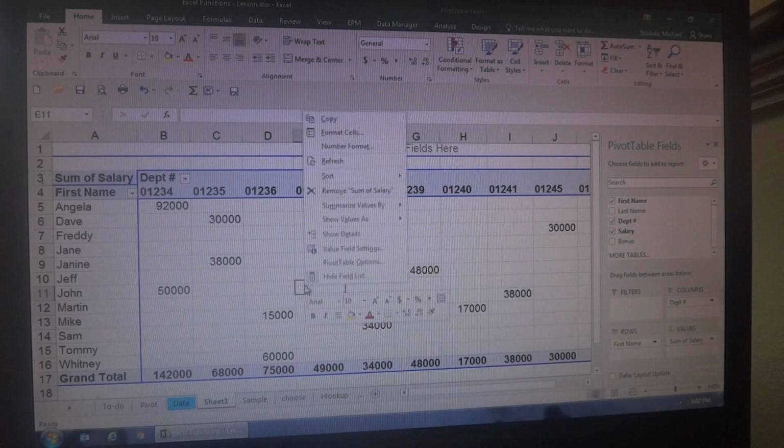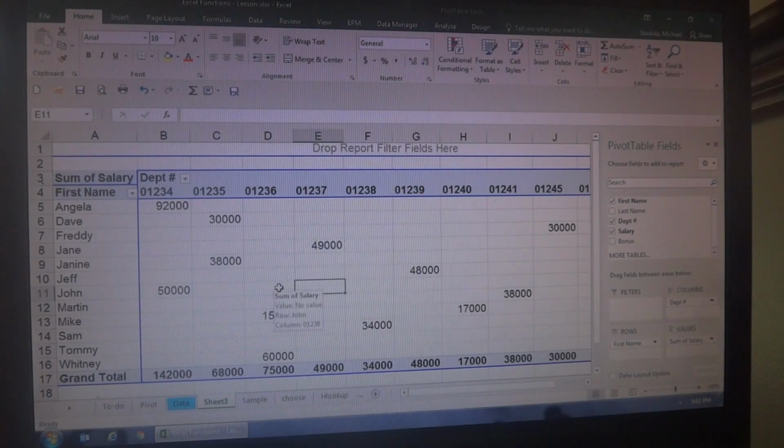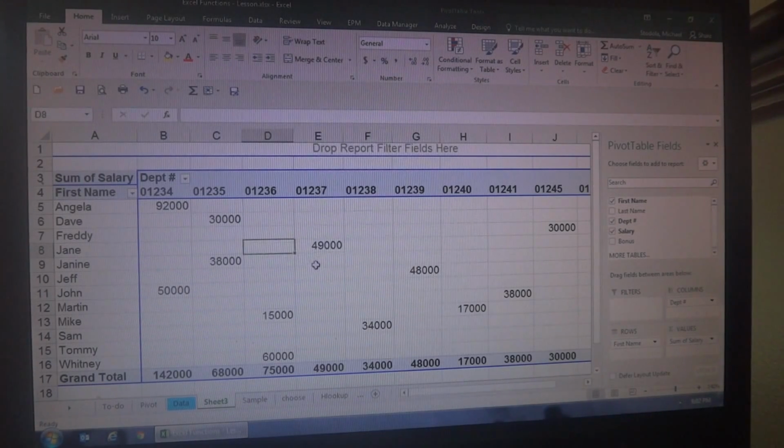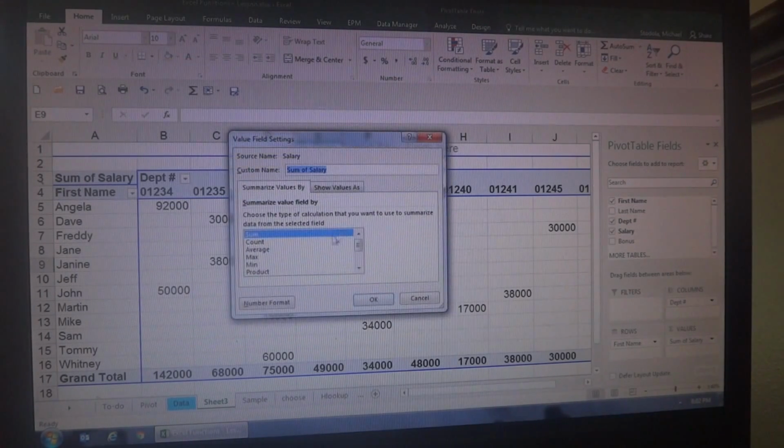One thing I like to do is when I bring in the value, this is a value field down here, values. So anything you're bringing in with dollars, right click and go to value field settings. You can do it anywhere in this big box. Value field settings, and go to number format. Right now it's saying, hey, I'm going to sum it. If you wanted to, you can say give me a count, an average, min, max, and a lot of other stuff that I never even used, to be honest.